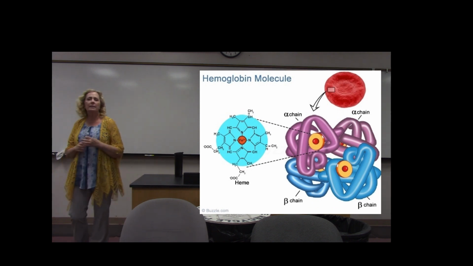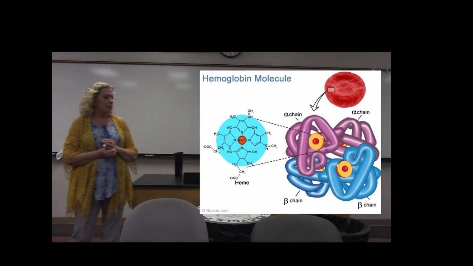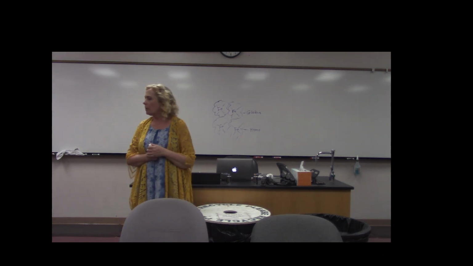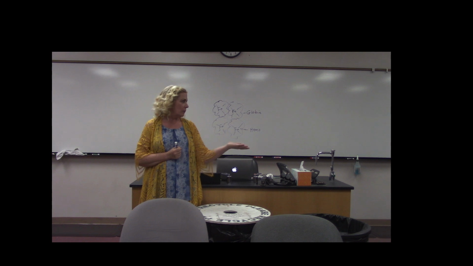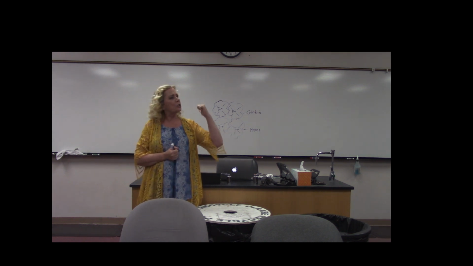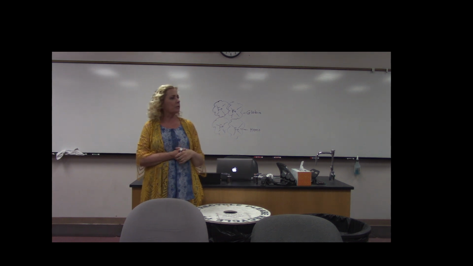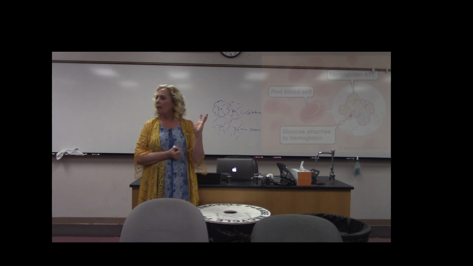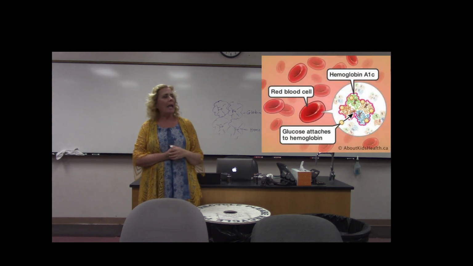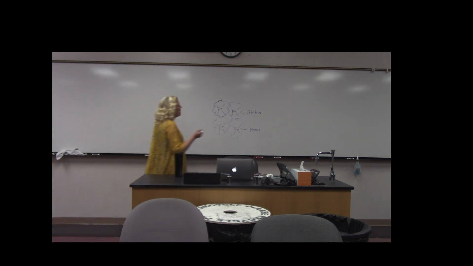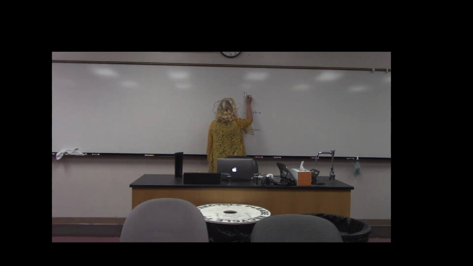Now, what the scientists noticed was, depending on the amount of carbohydrates a person ate, which of course correlated with how much sugar was in their blood, it actually changed the shape of the hemoglobin molecules, so that the globin protein took on a bit of a different shape. And the scientist referred to the change in shape. He said this is what he would call hemoglobin A1C.